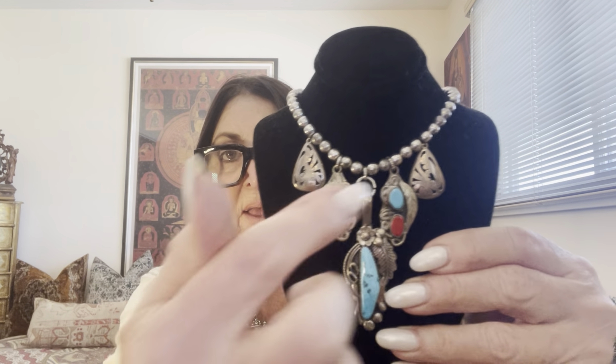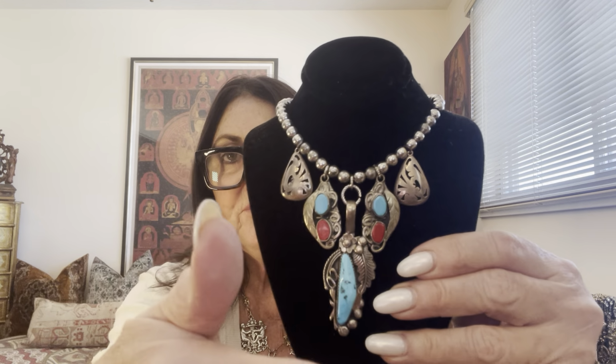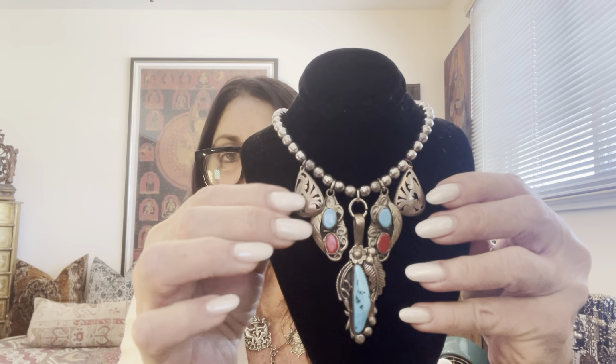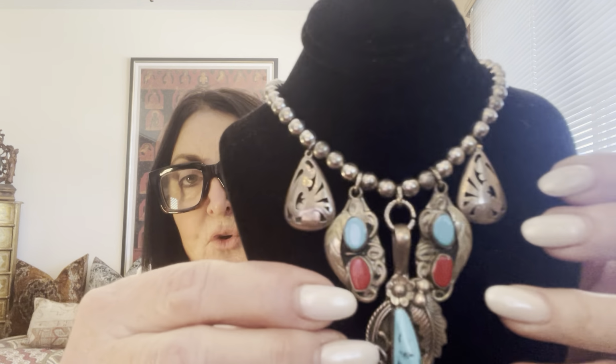I liked the way they were right and left and they turned in. So I had it like this for a while, and it just wasn't thrilling me. I'm like, I'm going to keep an eye out because they're inexpensive, instead of pendants, and a pair of pendants are impossible. So that's why earrings work really well when you're trying to balance something or create jewelry and you want to save some money. So these are these gorgeous sterling.